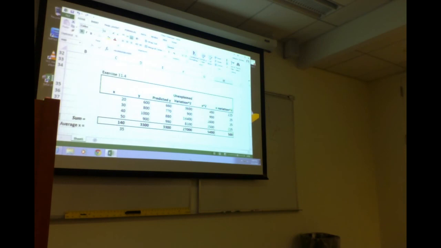Page 419, exercise 11.5. In this demonstration exercise, we're back to risk tolerance, percentage of financial assets invested in the stock market. The estimated regression equation was the predicted value of y equals 20 plus 3.5x. Student data shown below. Can we reject the null hypothesis that the slope equals 0 at the 5% significance level? That is, is the sample-based coefficient for risk tolerance score statistically significant at a 5% level?